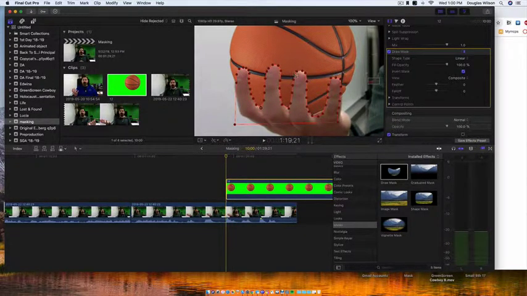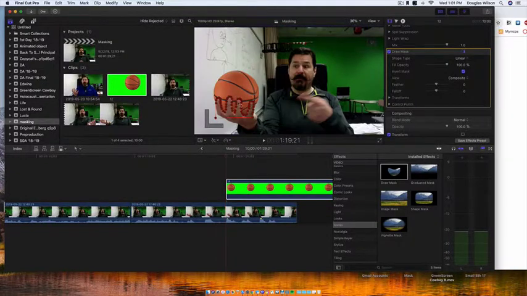Now the thing is, I'm going to animate this basketball, and hopefully when I animate it, it will move corresponding with my fingers, but my fingers are not going to stay exactly in this position, right? So you'll see that of course I'm going to animate my object, but my fingers might not be in the same exact position, which is why I had to do so much in that last one. Okay, so now I'm going to animate my object, and the way that I do that is by, I'm going to go to fit, just so you can see this.